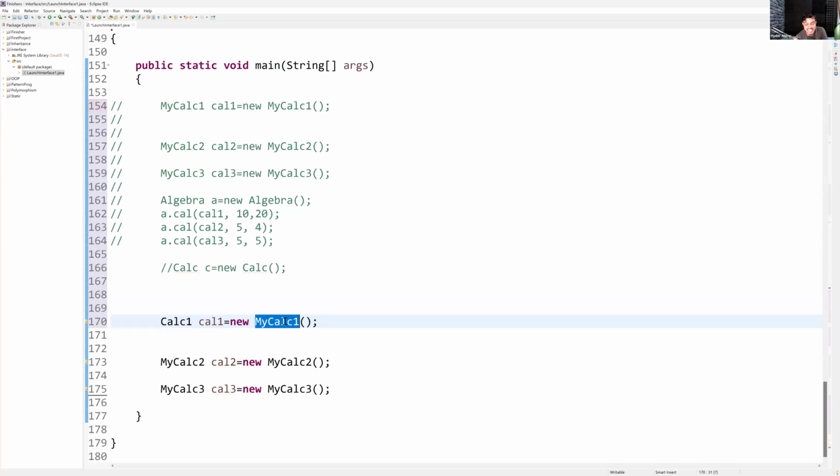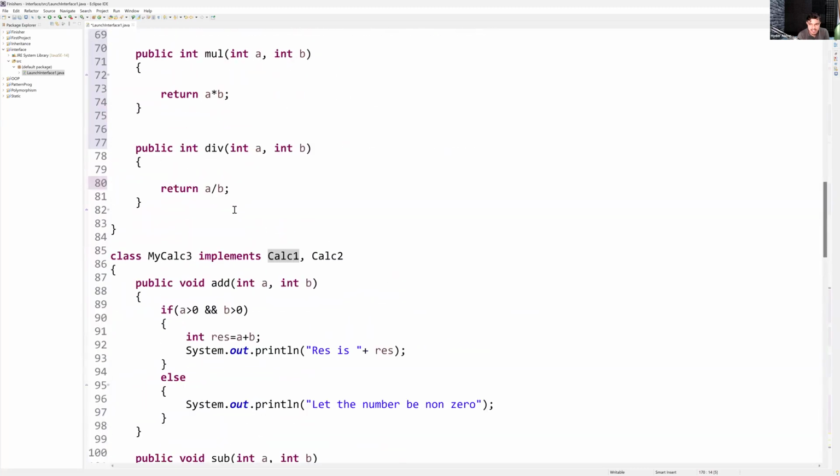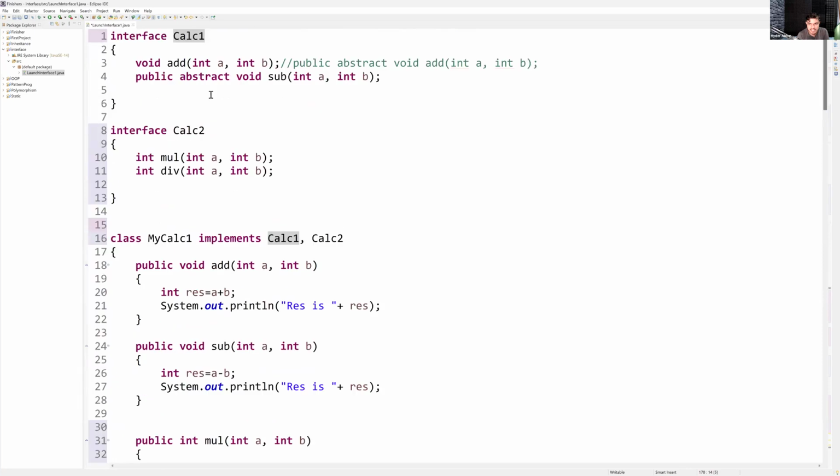Yes, Calc, if I give the reference, how many methods does Calc have? Calc1, Calc2. Calc1 and Calc2 are not linked anywhere. Is Calc1 aware that my implementing class has promised one more interface also?